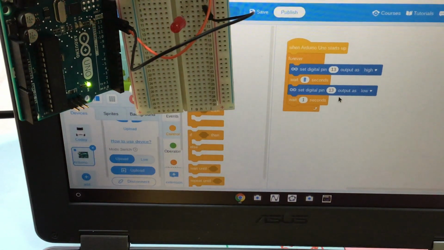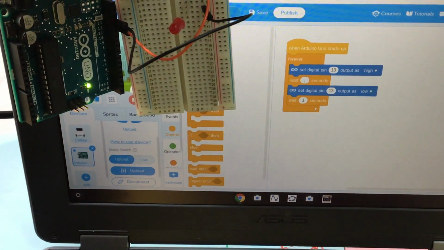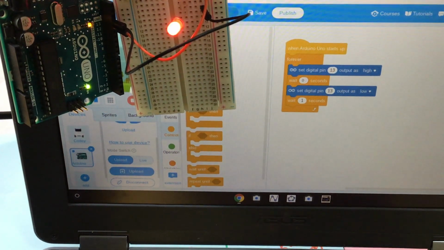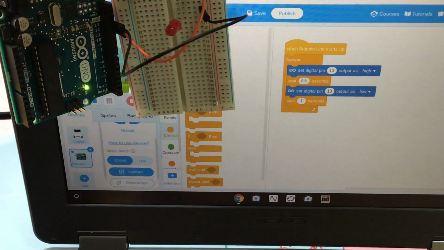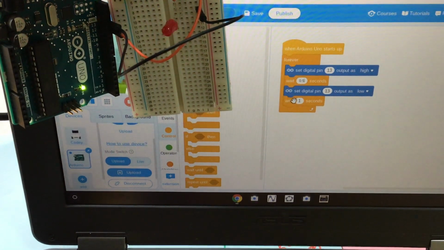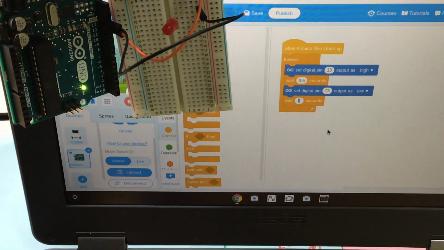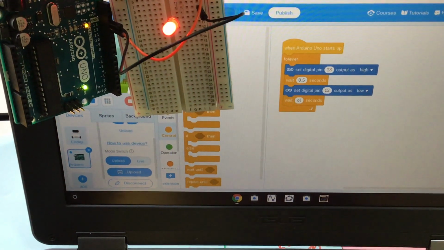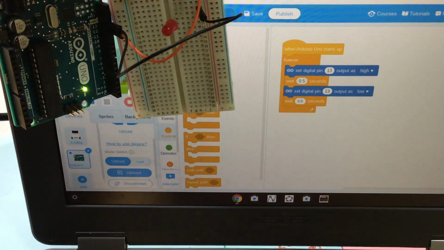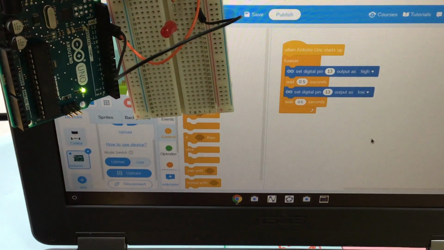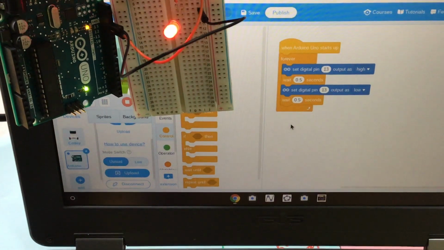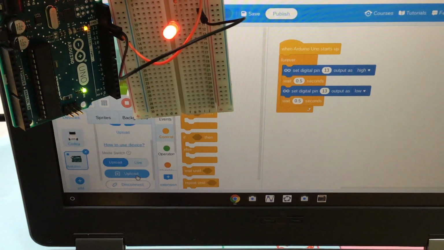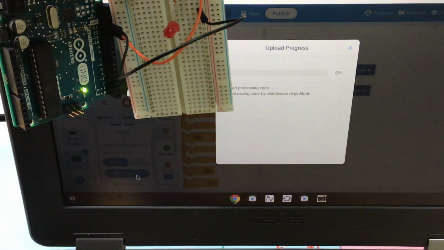So just click there, write something like 0.5. It should take less time, like half a second. 0.5 is half. And also put another delay here for 0.5, and then you just upload again. It's as simple as that. So after doing that, we've done 0.5 and 0.5. Just come here again and click upload.